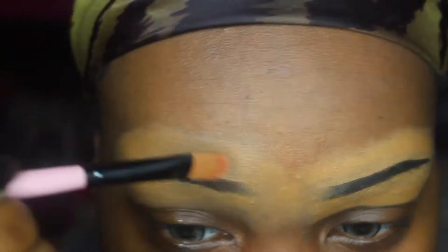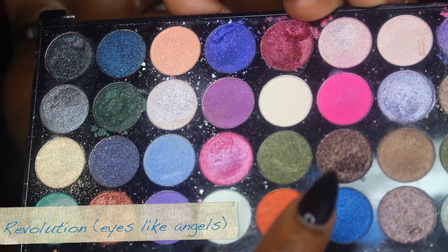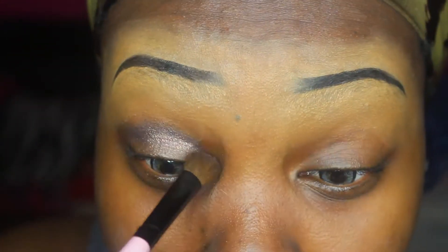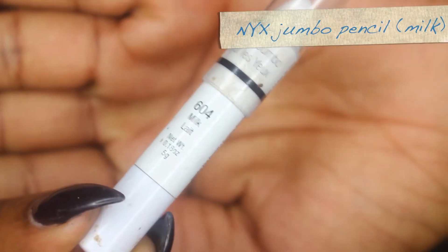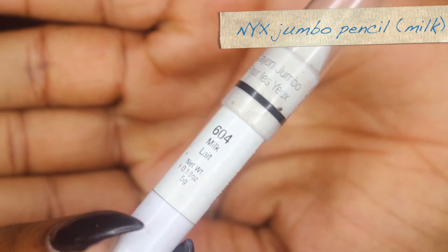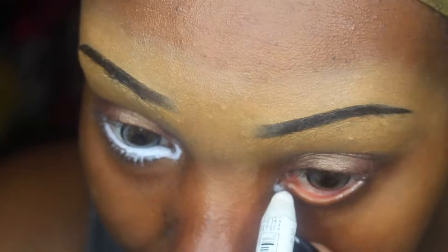For further blending I'm going to be using my Fenty Beauty in the color suede, just to blend from the LA Girl Pro Concealer to the regular natural color of my skin. Now I'm gonna be using my Revolution palette — honestly you can use any dark brown eyeshadow — and I'm putting this in the creases of my eyes. Then I'm using my Milk pencil to outline the under bit of my eyes, basically giving it the shape of Michiko's eyes.